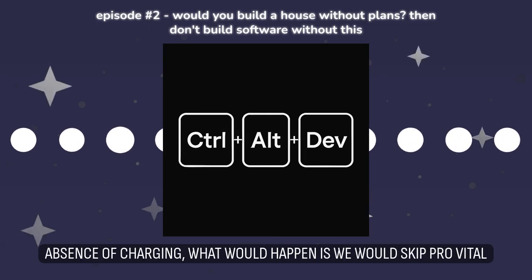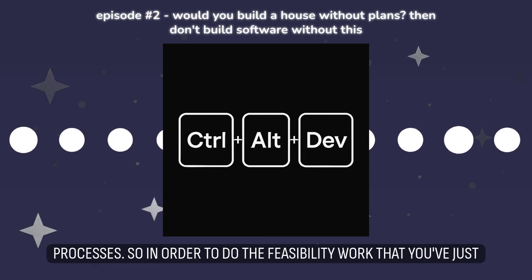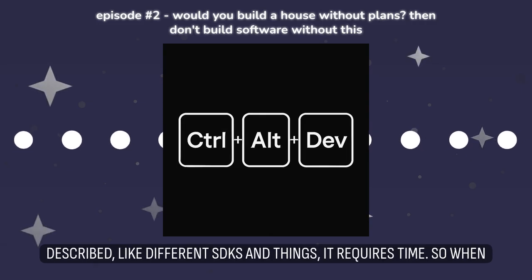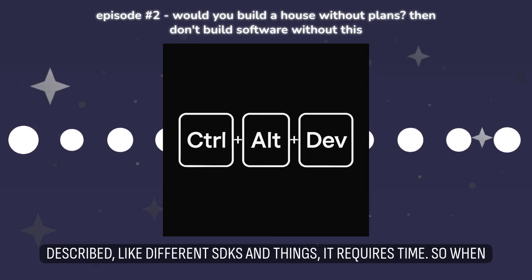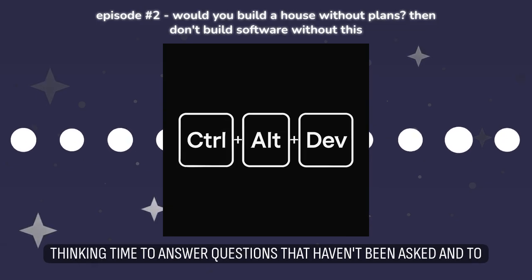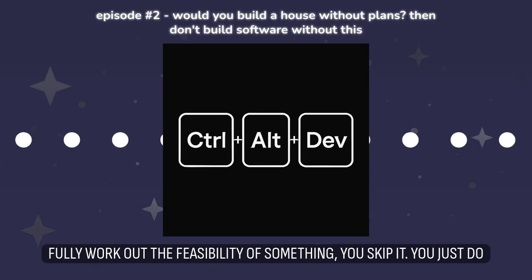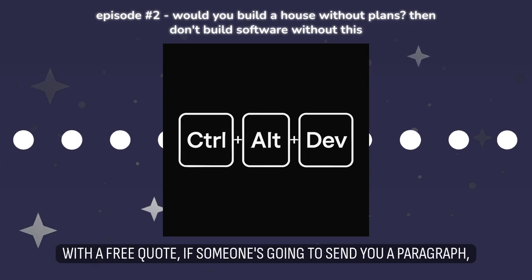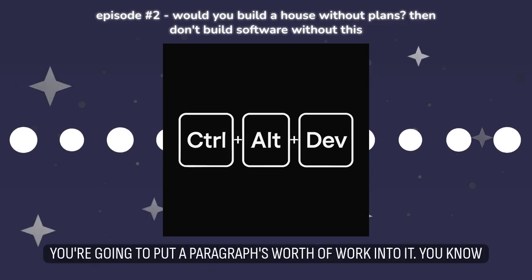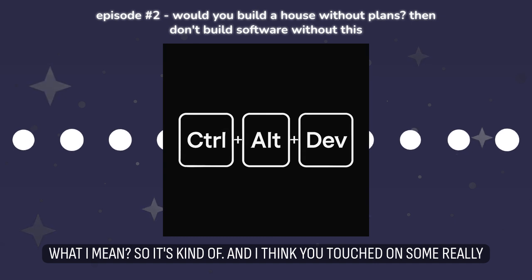So in absence of charging, what would happen is we would skip vital processes. To do the feasibility work that you've just described, like different SDKs and things, it requires time. When ultimately you are given the opportunity to invest loads of deep thinking time to answer questions that haven't been asked and to fully work out the feasibility of something, you skip it. You just do. With a free quote, if someone's going to send you a paragraph, you're going to put a paragraph's worth of work into it. Do you know what I mean?